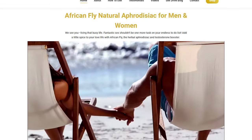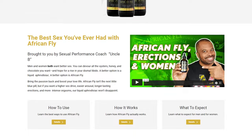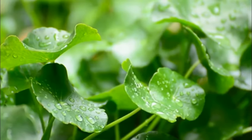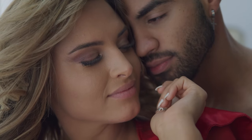Let's talk about African Fly real quick. We've been selling this online since 1999. African Fly is an all-natural liquid aphrodisiac — it is a tincture made up of eight different herbs soaked in alcohol. It helps your body increase blood flow to the genital regions and increases your testosterone. It also helps with your sex drive, makes it easier to get aroused, helps you last a lot longer because of that extra stamina that comes with that testosterone, and intensifies your orgasm.